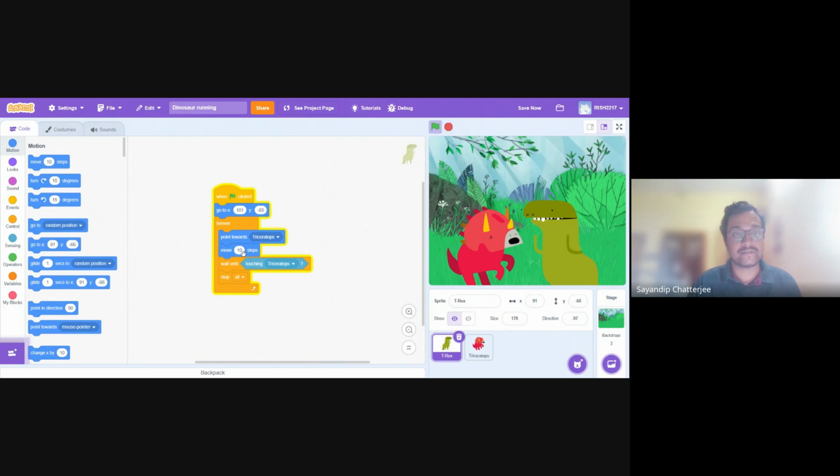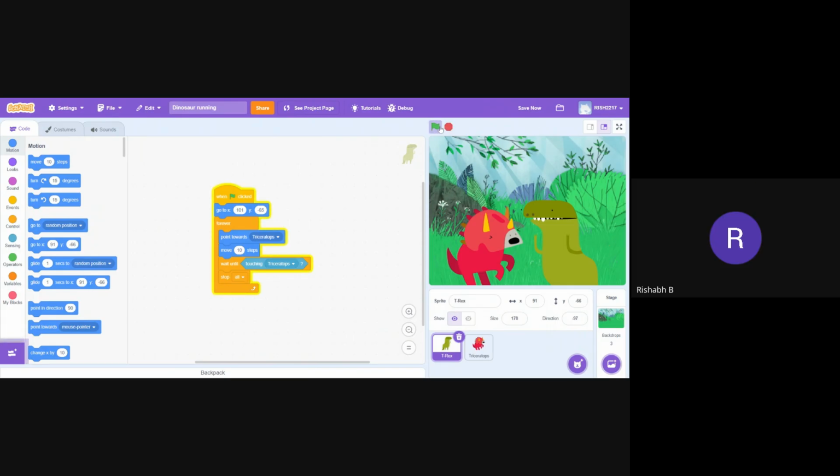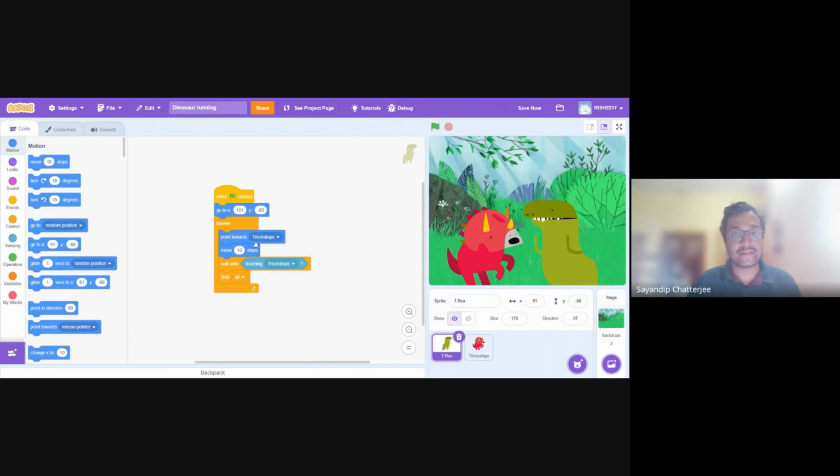Stop the game first. It's running right now. And then click on that green flag. Okay, it's not moving, right? Can you see below your move, you have written what? Wait until. Is it wait until or is it something else? So what is it?